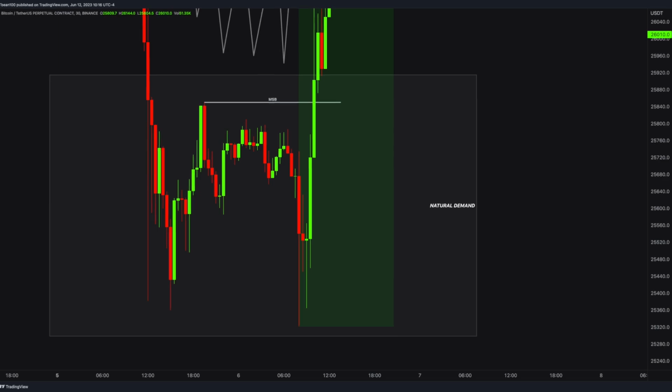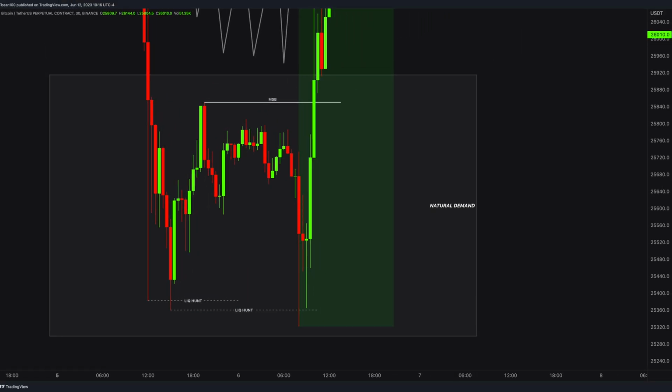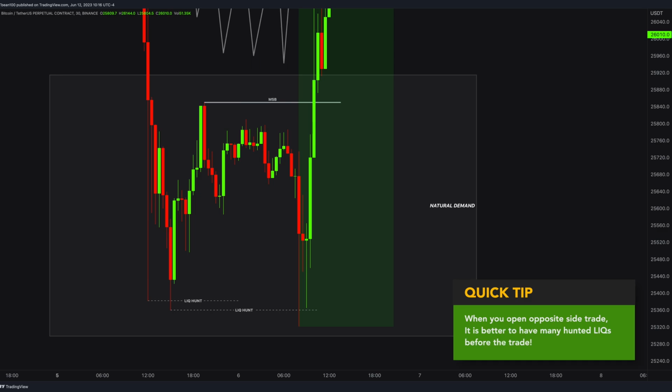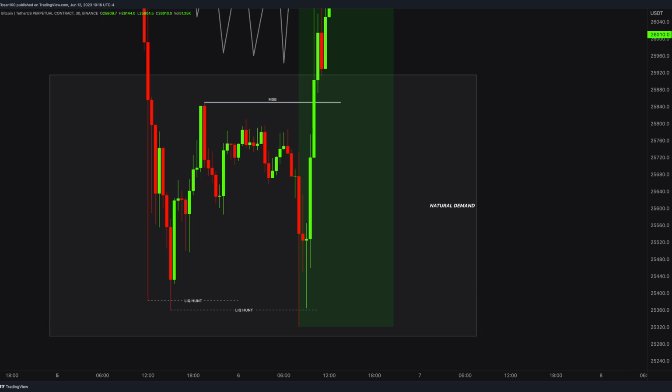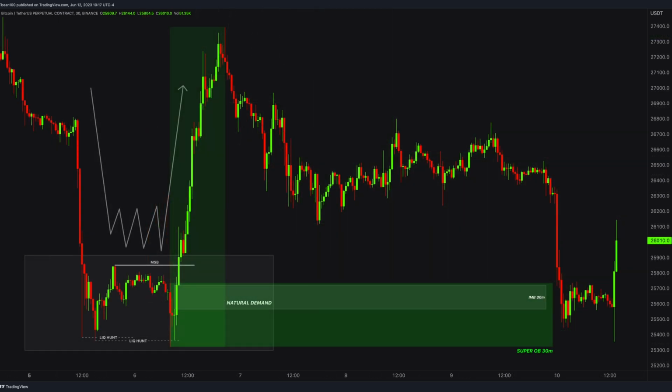Let's check our base closely and see what is happening. You can notice that two liquidity hunts happen here. Price fills up and ignites itself before the powerful break upwards. Seeing these liquidity hunts at the base gives me comfort. Why? I know that this is a more reliable demand zone. You can notice this super order block right here with the imbalance. Okay, we can find much more precise order blocks in under 30 minutes. But next, I'll teach you a couple of secrets about demand zones.